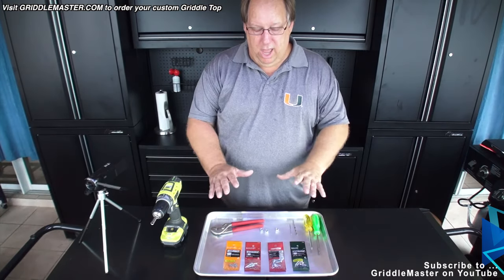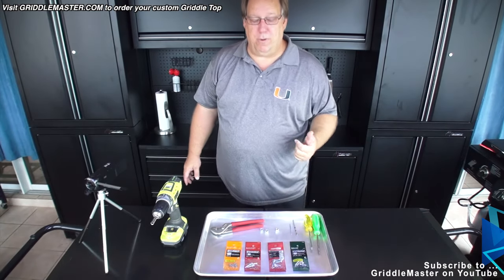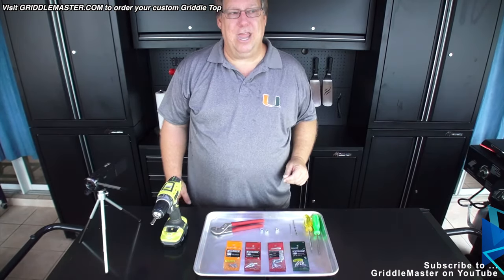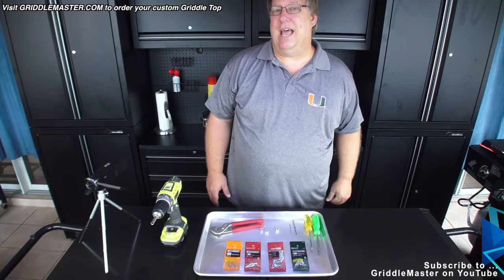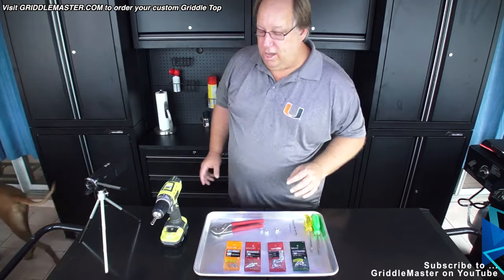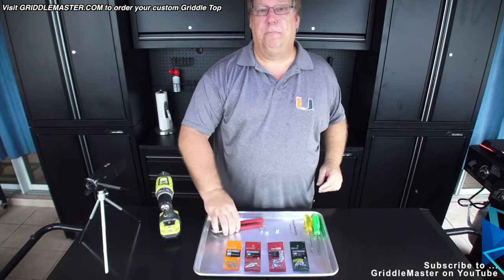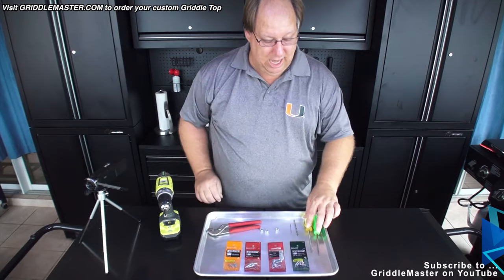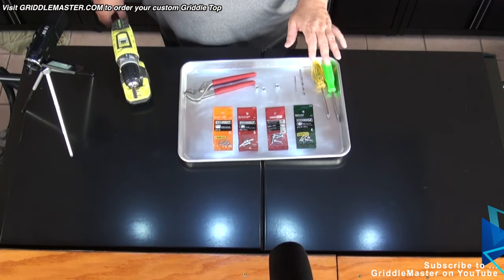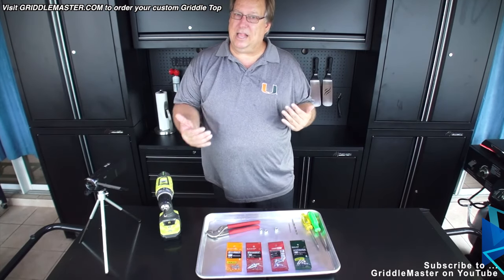I had Mrs. Griddle Master go out to Home Depot and get the parts that I needed so that I can tell you exactly what I use and how to do it. In order to do it, you're going to need a drill. You're going to need pliers. You're going to need a screwdriver, probably a flathead screwdriver based on exactly what you get.